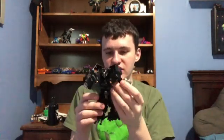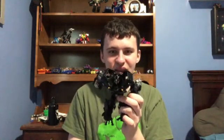I mean, don't get me wrong, it does have great articulation, like we've got elbow swivels, wrist swivel, a bunch of other articulation, and no ankle pivot, but that's okay. I can't really expect it to do that considering the transformation for the legs, but really it's just not my thing. I know that's ironic coming from someone who doesn't really like G1 and how oversaturated the market is in that aesthetic, but I guess what it comes down to is that I really don't have an emotional attachment to these figures, or these characters rather. I mean, I did grow up during that era, but I just don't have the nostalgia to reminisce over these figures, or really like them at all. But it is a really good figure nonetheless.